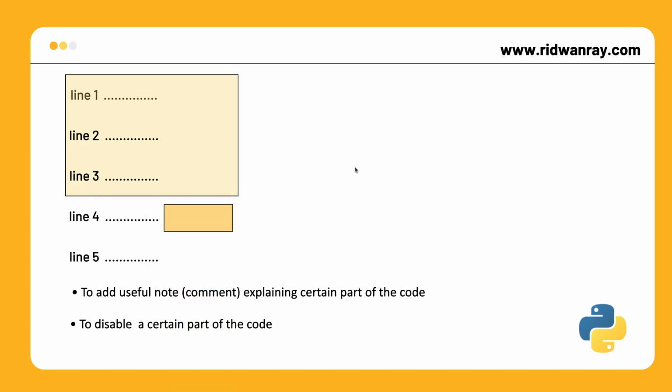In Python, any line that starts with the hash character is considered a comment. The hash symbol indicates that the rest of the line is ignored by the Python interpreter. That means if we need to add a note to what line 4 is doing, we can use any line from line 1 to line 3, but each of those lines must start with the hash character. Or we simply use the space in front of line 4 to add a note or a comment to what line 4 is doing. Without further delay, let's start coding.